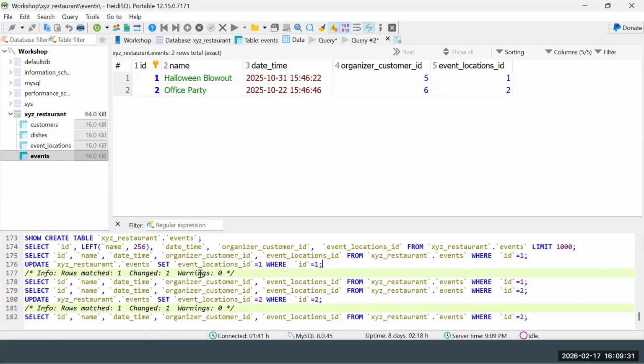That's a very nice thing. So you can see here the update syntax, which we're not going to be able to get into today. We updated the events attribute, and we set the event location to 1 for record ID number 1.